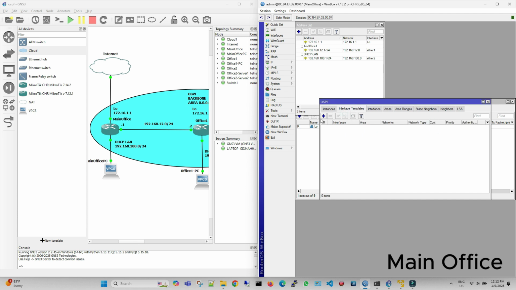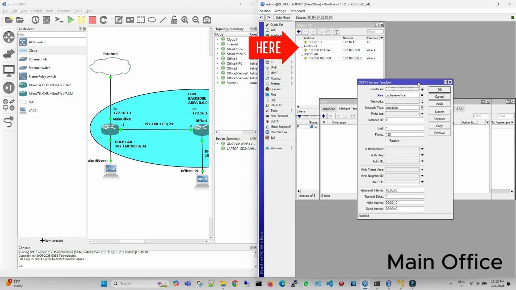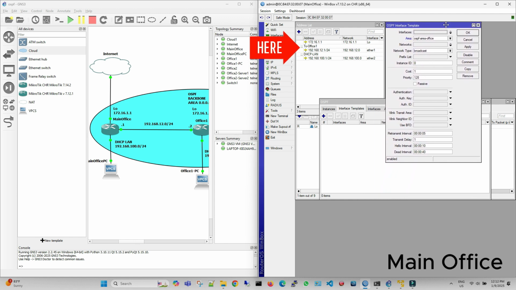The final configuration is the OSPF interface template, where we define the networks that should be included in the OSPF backbone area.